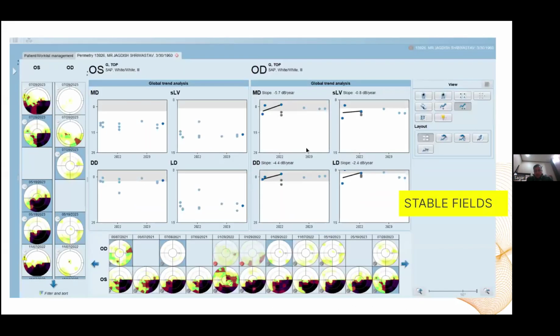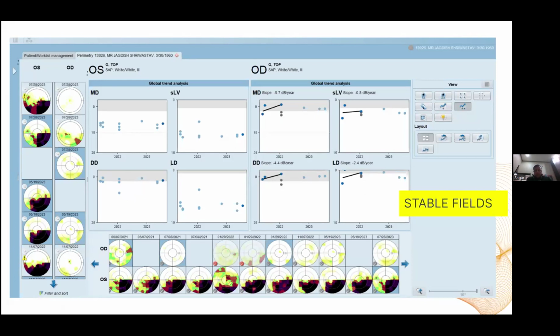Now the interesting part was that the visual fields are very stable. In the left eye, you can see even the graph going up, but this is just because the patient got better at doing the visual fields and getting better results. If you draw a line through them, you see the mean deviation has been normal, both the diffuse defects and the local defects, so almost a straight line. The scotomas haven't deepened, and there hasn't been a spread of the scotomas. So the visual fields have been very stable over the last 3 years that I've seen the patient.